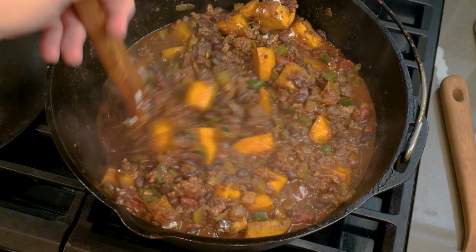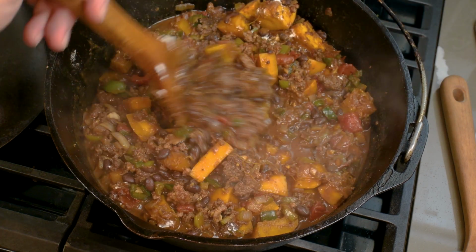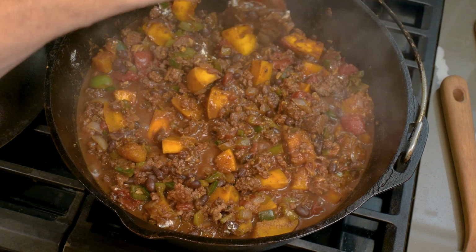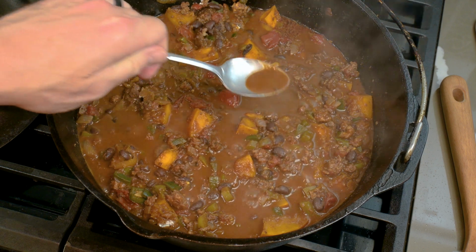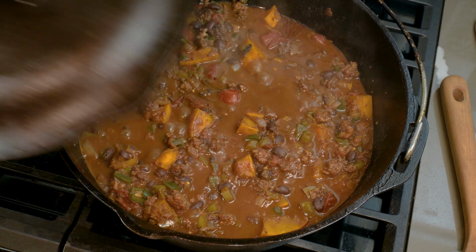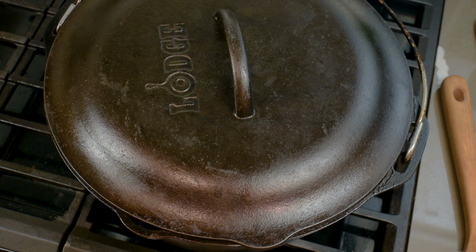Now we're going to check for the saltiness. We've got some brined pumpkin chunks, 2 cans of black beans, and those fire-roasted tomatoes, all of which have some sort of salt in them. We don't want to make it too salty. We just want it perfect. Taste for saltiness. Is it perfect? Good. If it's not, add some. Just enough though. Return the lid to the pot and continue cooking on a low heat. It won't take long from here.